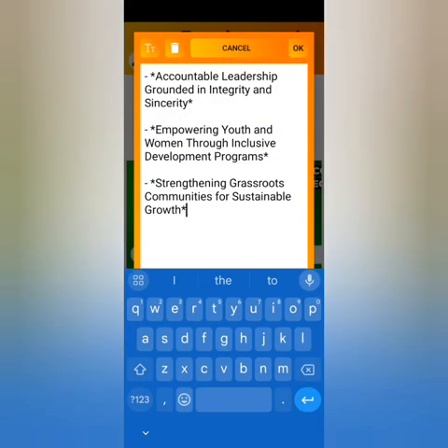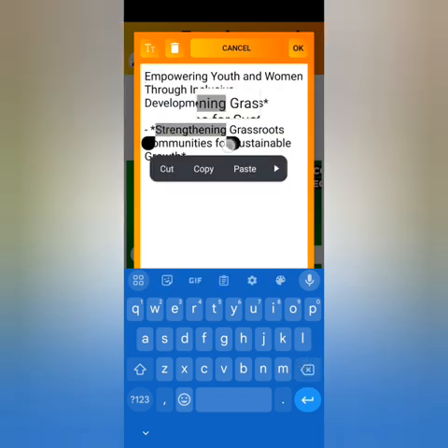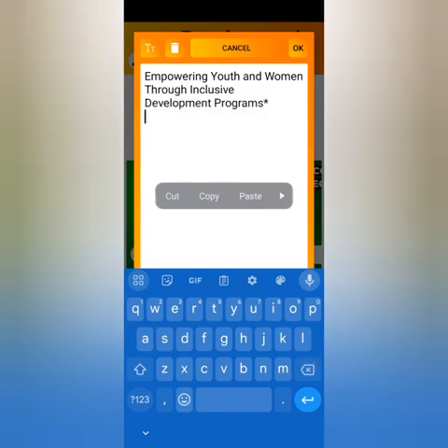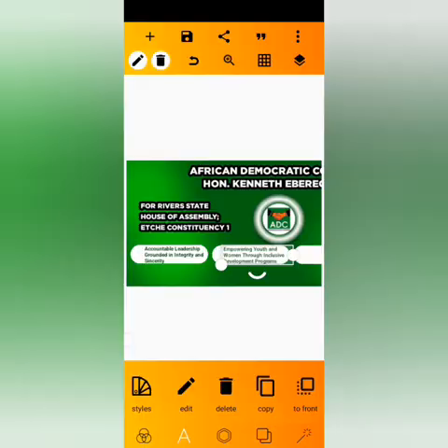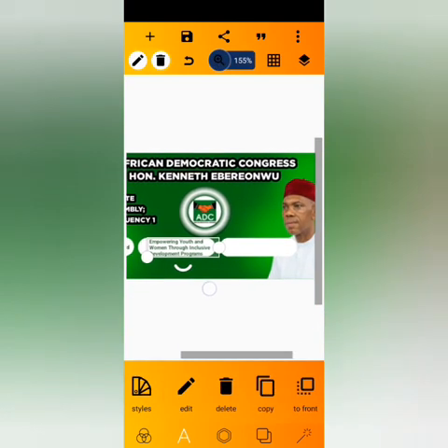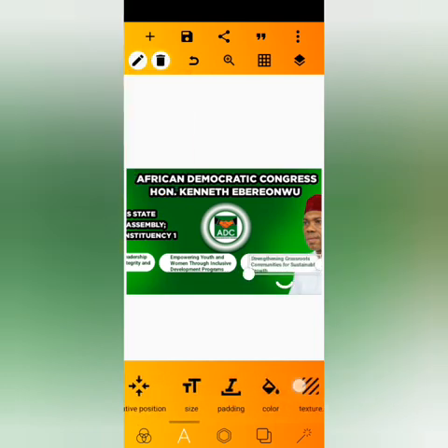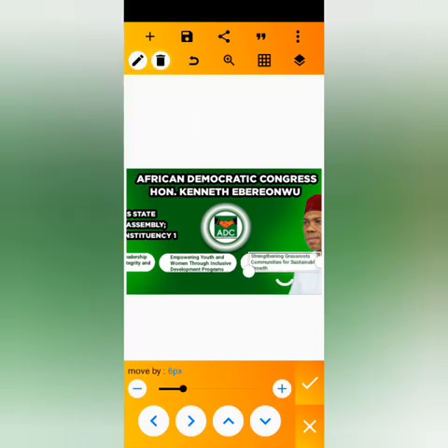Then we do the same thing to the second side. We use our position tool to adjust the touches.